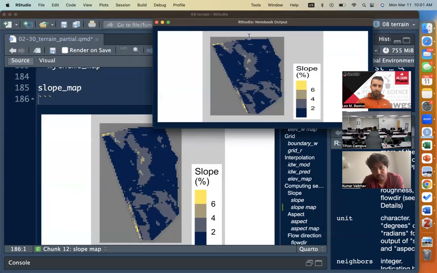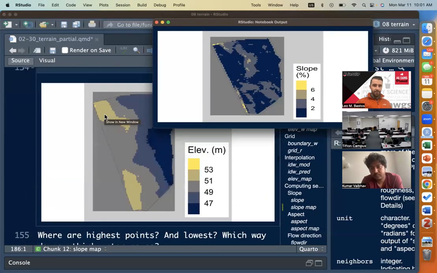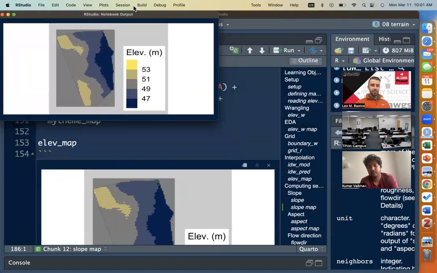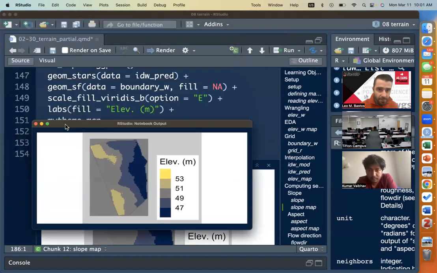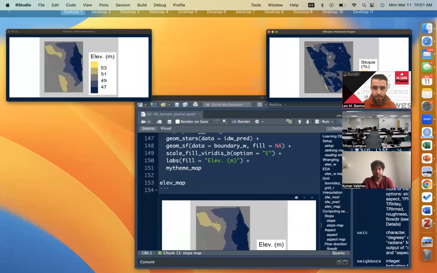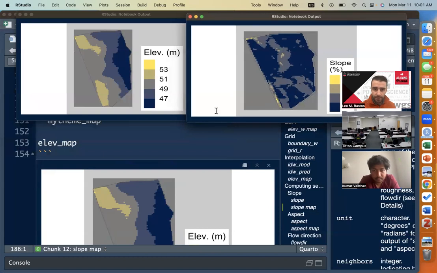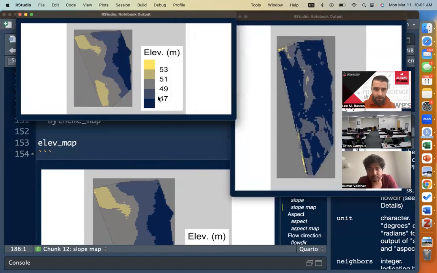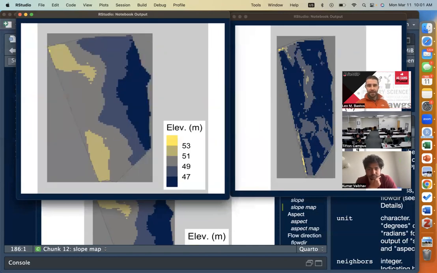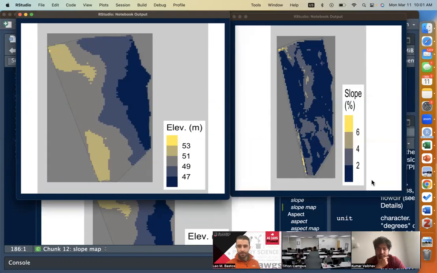Let me pull that out so we can have both of them side by side and see if anyone can spot it. It's not going to let me show both. Oh yeah, it will. Okay. So I have elevation on the left and slope on the right.